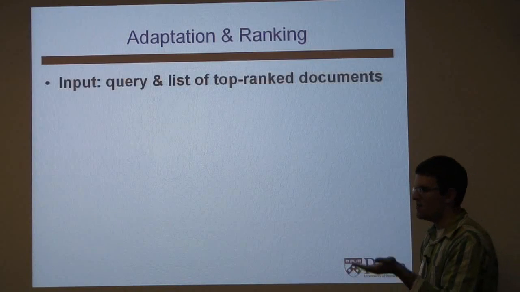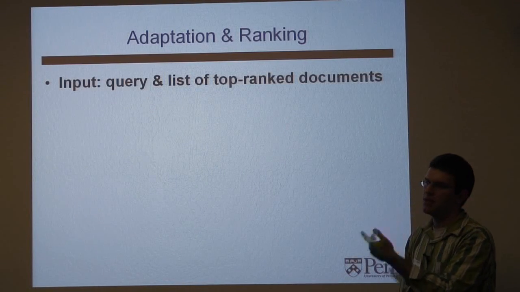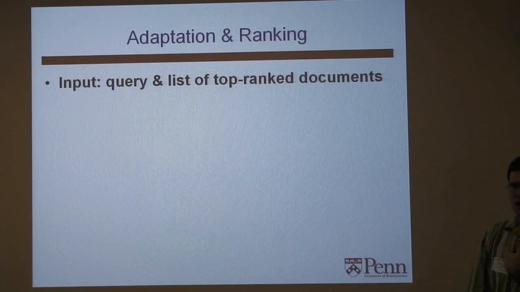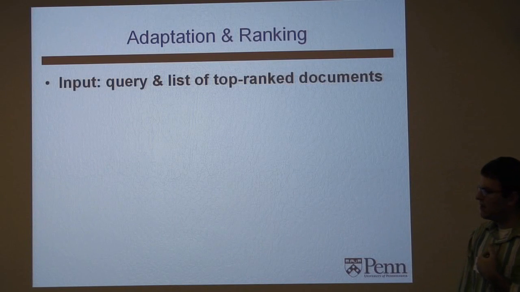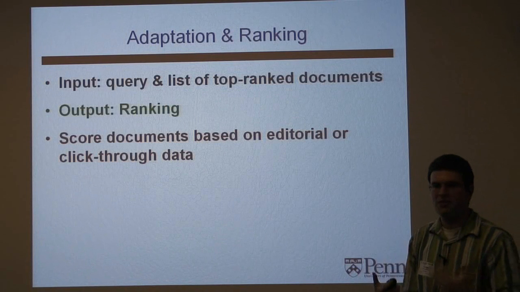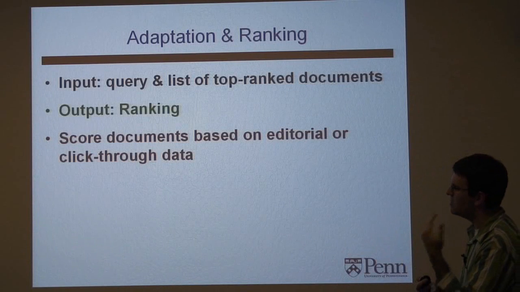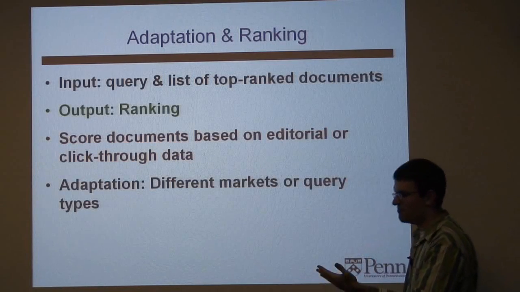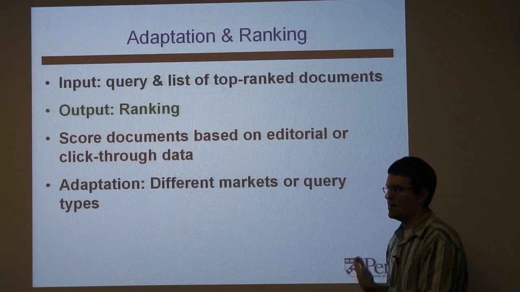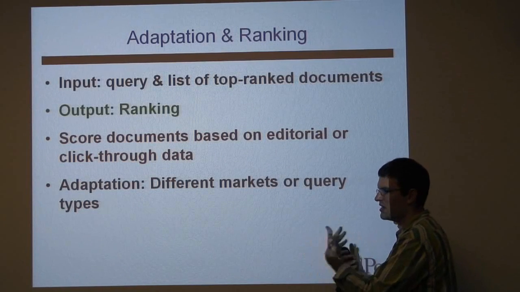Okay, the other obvious problem for this audience is search ranking. I can envision a scenario where you have a query and a list of top-ranked documents already. What you want to do is re-rank them based on some features of the document and the query. And you may have some labeled data either in the form of editorial data or in the form of click-through data. The adaptation here is that you might have very different markets. In particular, you may have lots of good editorial data for English, but in Indonesia, you have barely any. And yet you still want to be able to exploit this in a reasonable way.